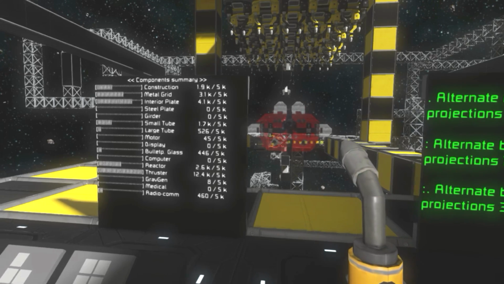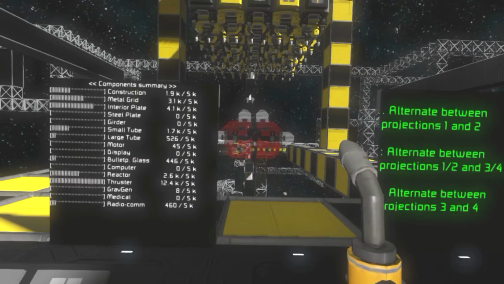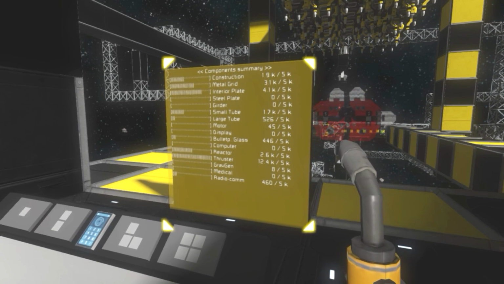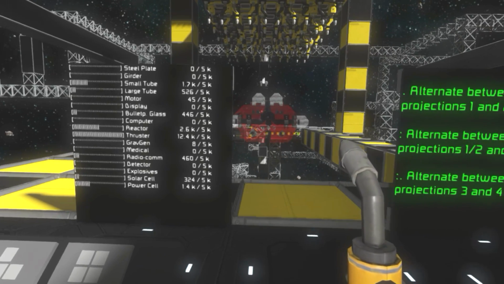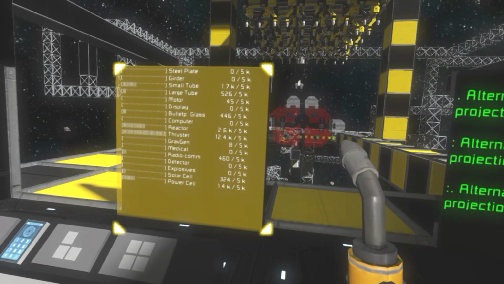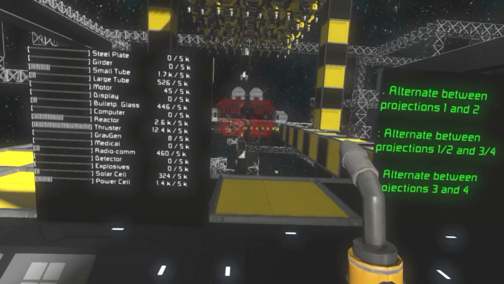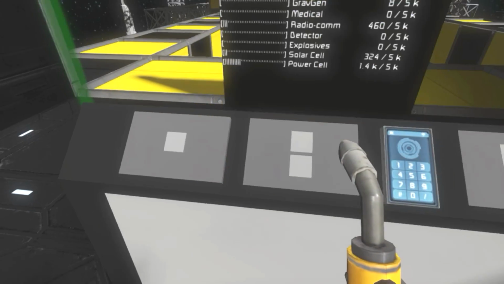Some of them may require some radio communications, or like this one for the decoys, or some other component, and others might not require that component at all. But at least I have a list of them here with little progress bars for easy viewing. So that's all taken care of.